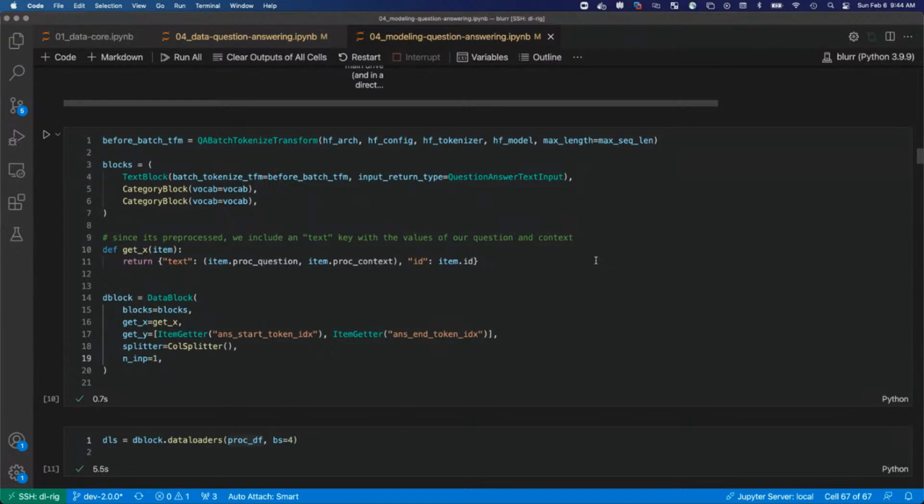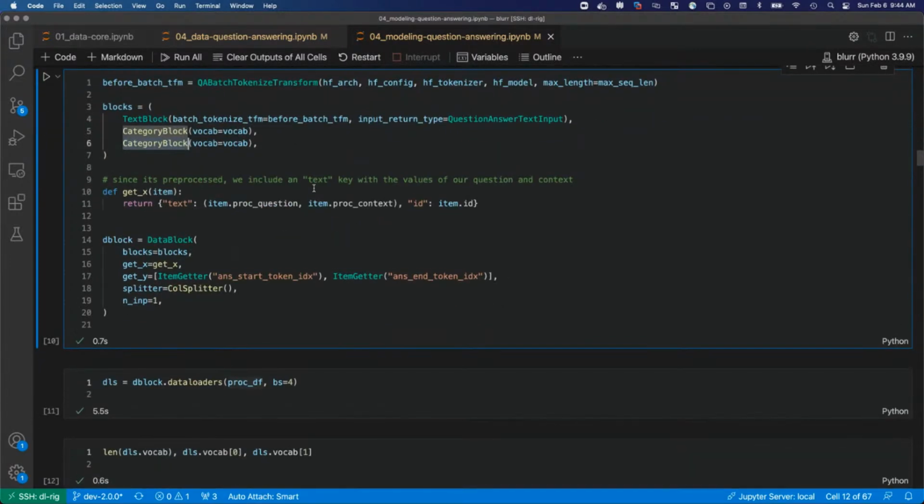And so most of this stuff should be pretty familiar. Remember, we're going to be predicting a start and end logit. So we use 2 category blocks, and they're each going to have a vocab of 128. And each of those digits is actually going to be the class.